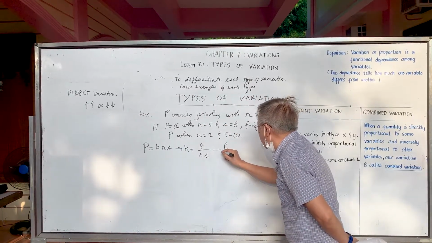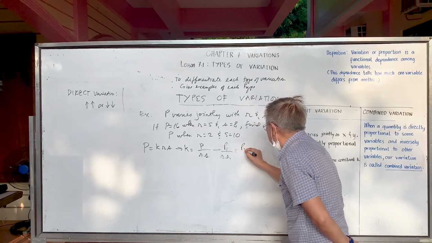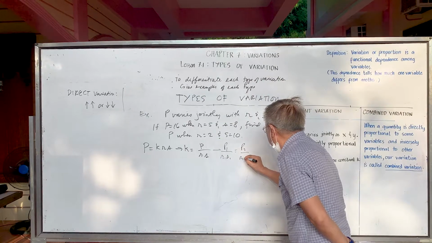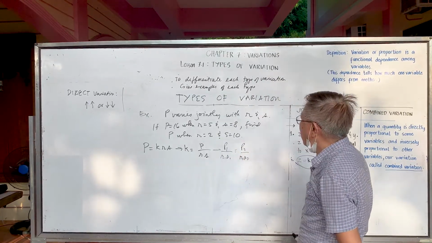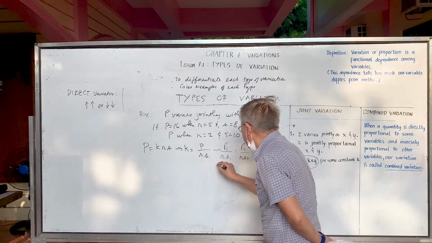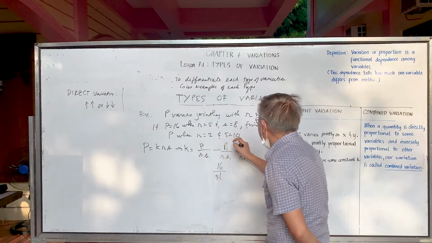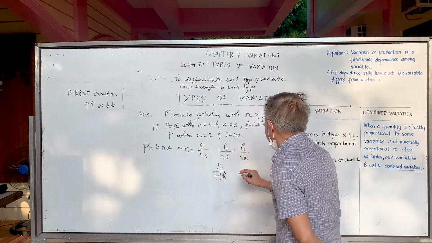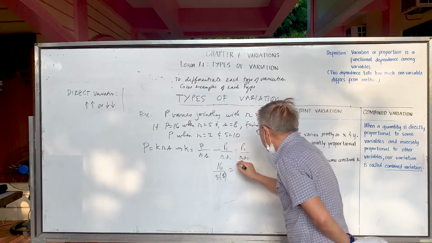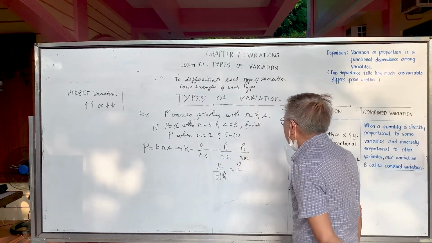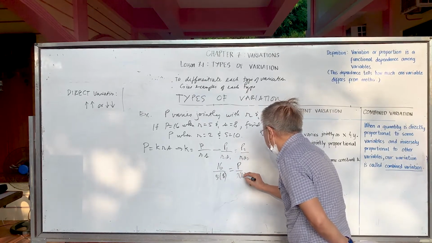So, first situation, P1, R1, S1. Second situation, P2, R2, S2. So, we just have to substitute. Okay, the first situation is P is 16 when R is 5 and S is 8. Then, instead of me having P2, we find P. So, I just say P here when R is 2 and S is 10.